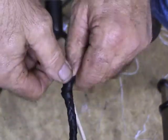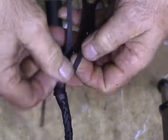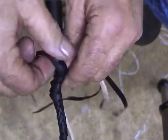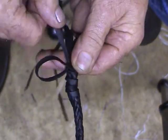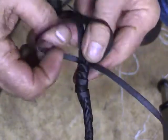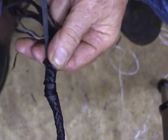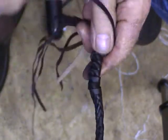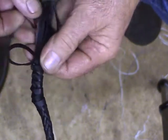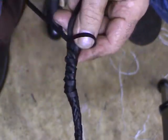And it's very important to have everything very tight here, because as I said, this is where all the stress is. Around the back, through itself, half twist, pull it up snug. Then again through itself, half twist and pull it up snug. And again.